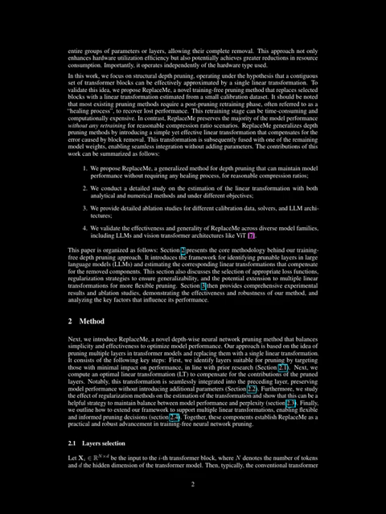Section 2.2. Furthermore, we study the effect of regularization methods on the estimation of the transformation and show that this can be a helpful strategy to maintain balance between model performance and complexity. Section 2.3. Finally, we outline how to extend our framework to support multiple linear transformations, enabling flexible and informed pruning decisions. Section 2.4. Together, these components establish ReplaceMe as a practical and robust advancement in training-free neural network pruning.